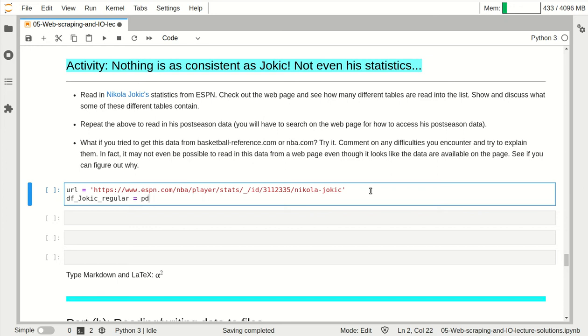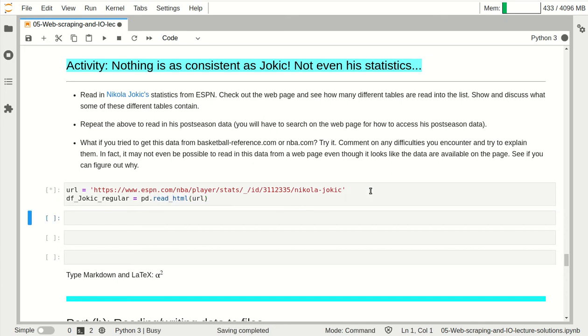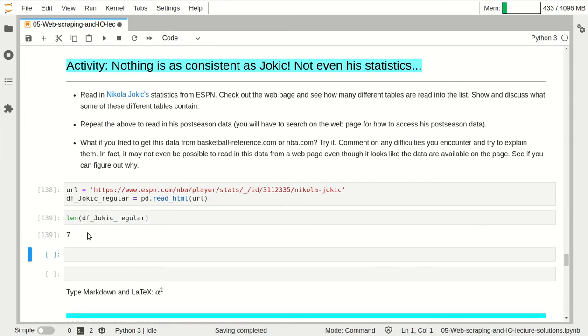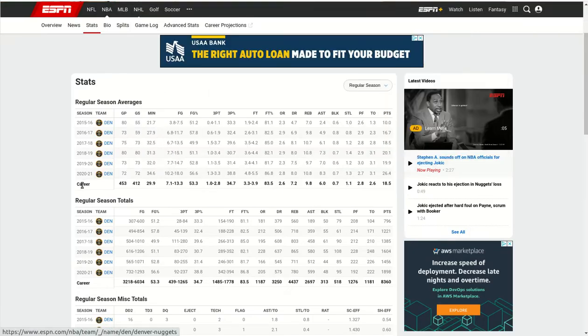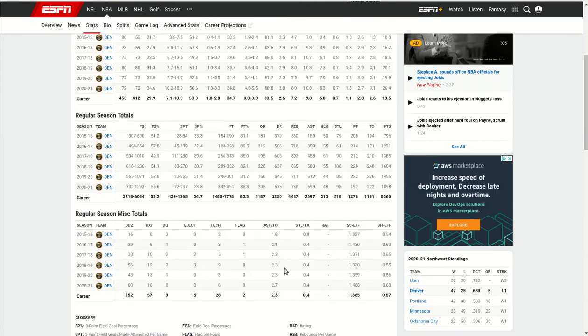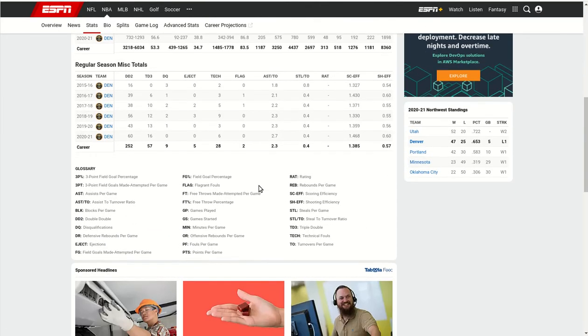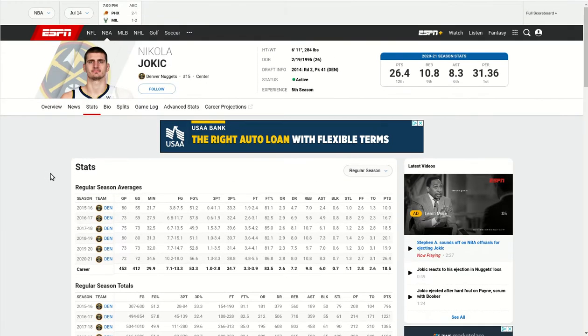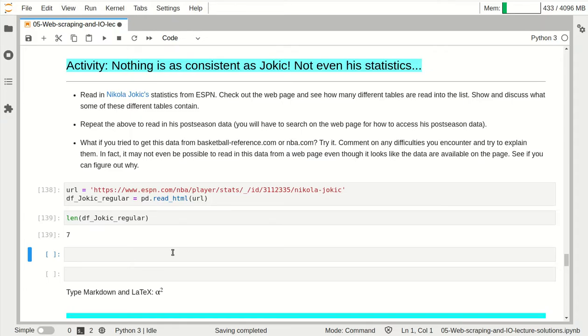So now I use pandas and read in the HTML from this URL, and see how many different tables are read into the list. Let's see. How many different tables? 7 tables are read in from here. Oh my goodness. So let's see if we can even guess what they are. There's 1, 2, 3, 4, here's 5. Maybe this is another table, which is 6. Where's 7 coming up? I don't know. Maybe this isn't a table format. Maybe that's the 7. Let's go ahead and see.